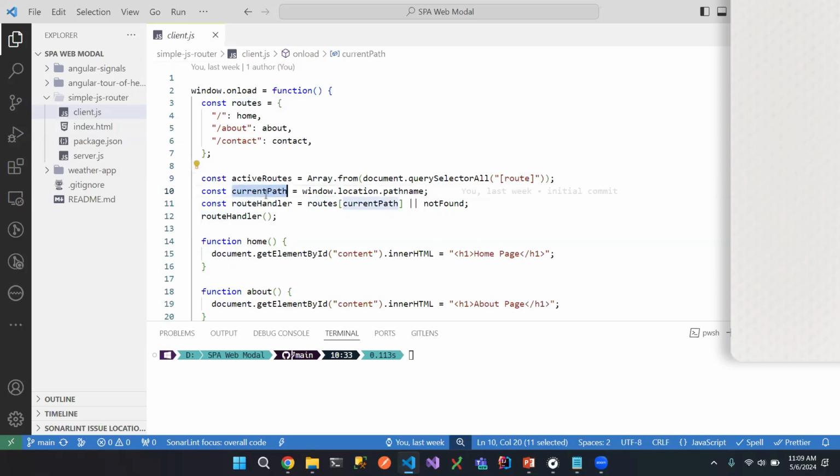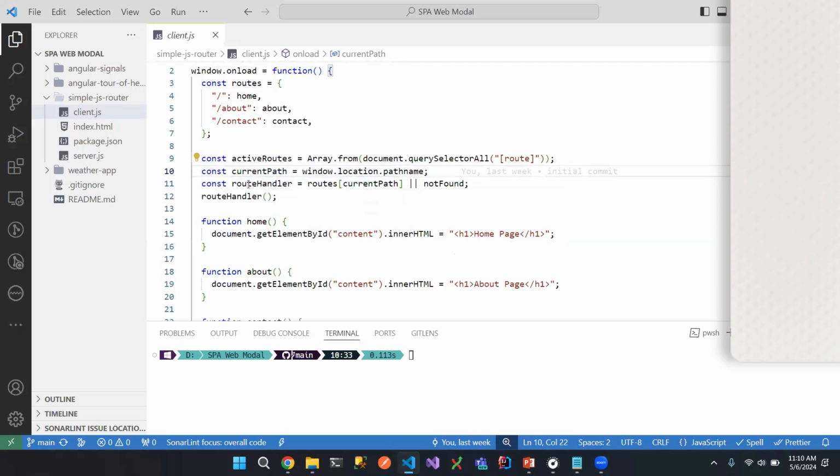Next, I'm trying to get whatever the current route is, which I can access with window.location.pathname. These are JavaScript functions and properties. You don't have to worry about how to implement these things. They are available in JavaScript. You just have to use them, right? So I now have the routes defined in the HTML and the route which I'm currently in. I can access that using this property.